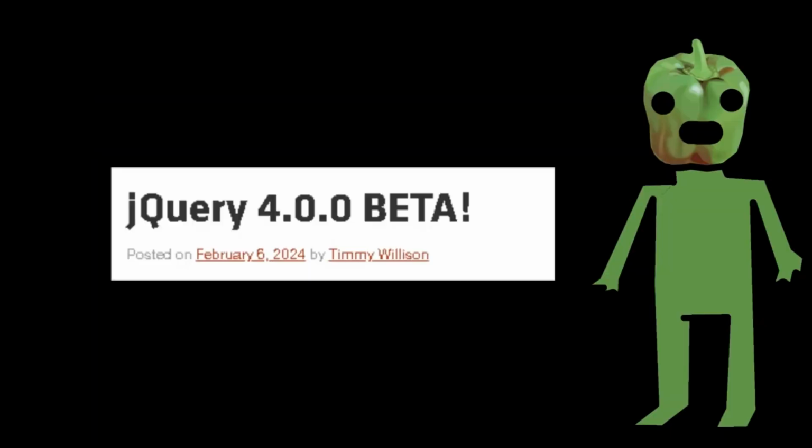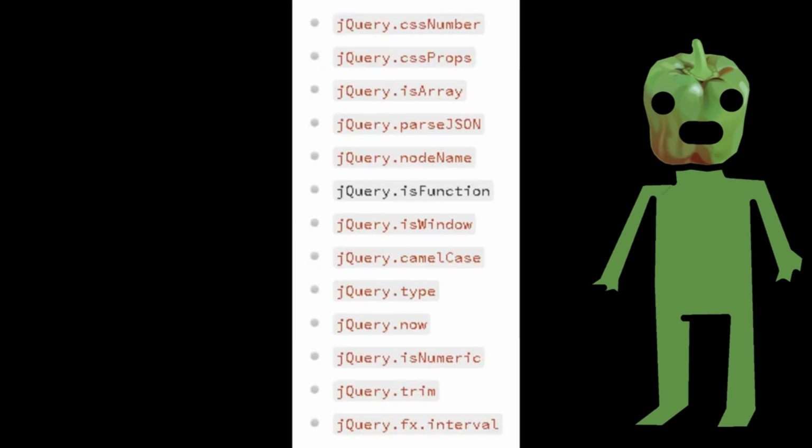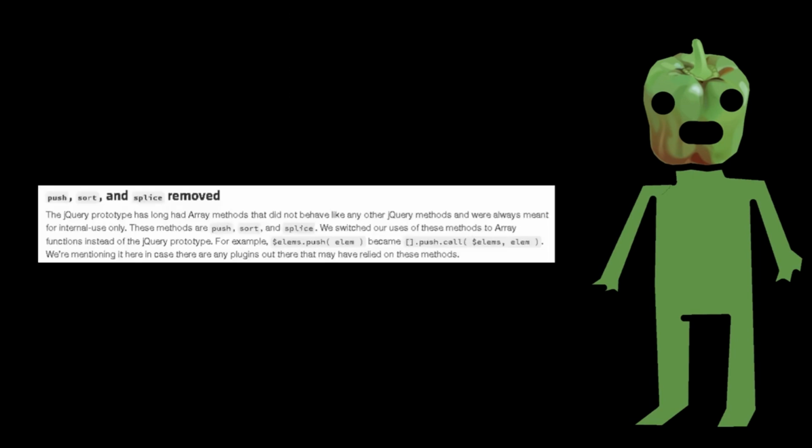So, jQuery 4 has just gone beta. Firstly, IE 10 and older are no longer supported. It's not like somebody used them in this time, like nobody uses IE anymore. And these deprecated APIs listed here on the screen got removed alongside push, sort, and slice.